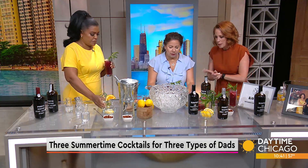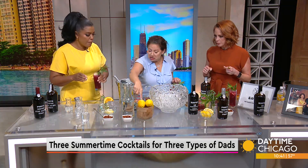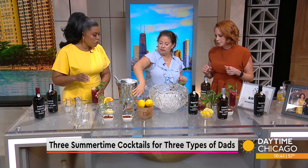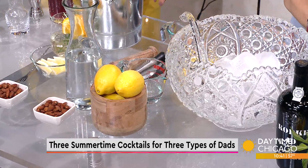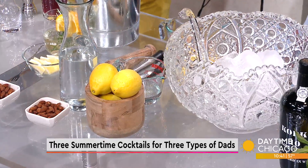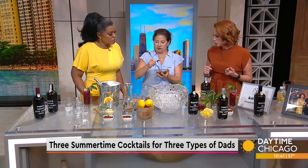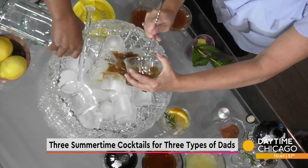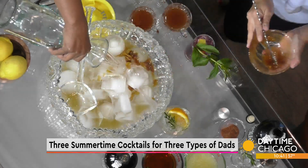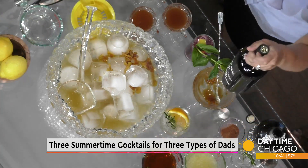Let's make the punch — we've only got about a minute left. We're going to take three lemons, peel them, and muddle them super hard with five ounces of sugar mixed brown and white. I did that in advance last night because you have to let it sit for about an hour. So it's going to go into the punch bowl. We're pouring in 24 ounces of cool water, then half a bottle of 10-year-old tawny port.